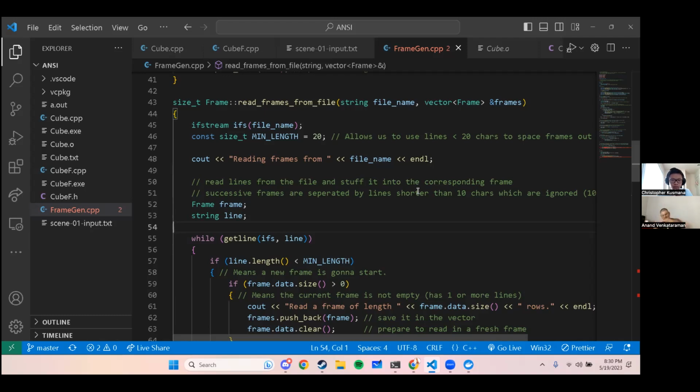So the file has two kinds of lines. One is a command to your program or a comment, which will be ignored. Anything that's longer than that length is going to be part of a frame, part of the next frame that you'll read into a vector. Okay. So now, assuming that it's 50 characters, if it's less than 50 characters, take the first word. If the first word is a frame and the second word is an X, two separate words, and the third word is a number. It's got to be a number. Then you know what to do, right?